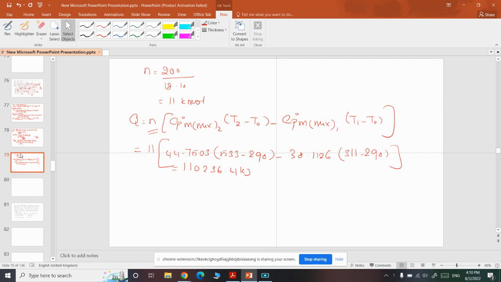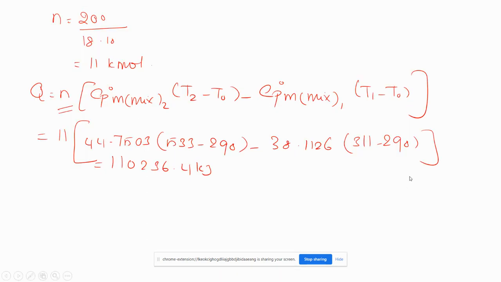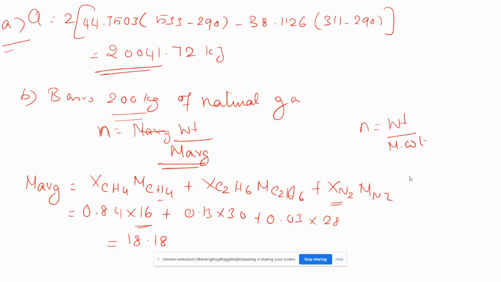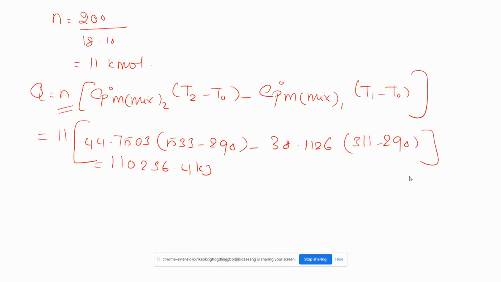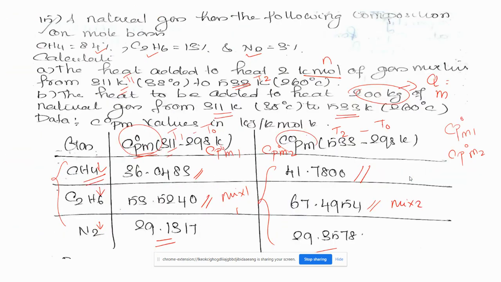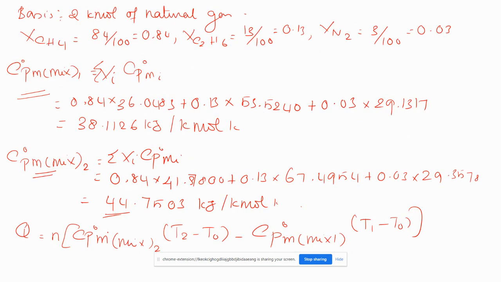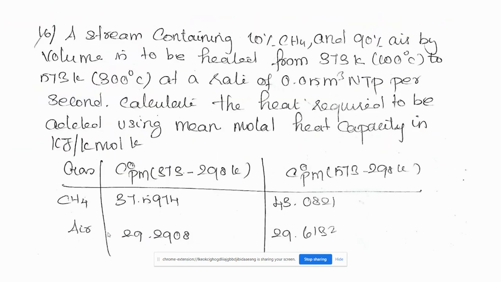So, good morning, all. Let's continue yesterday's problems, whatever we have studied. So, let me put in slideshow. Last time we studied about the CPM, the mean molar heat capacity, CPM mix 1 and mix 2. If you have a mixture of gases, we have studied how to do it. So we are going to continue the problems related to that only.